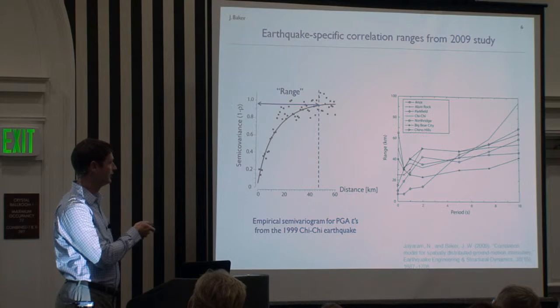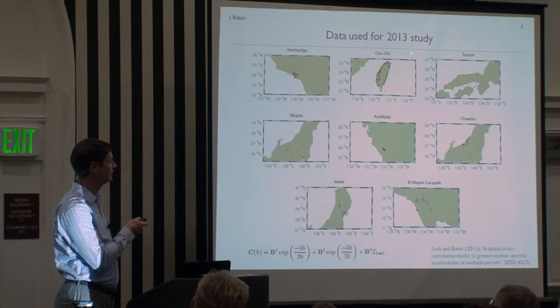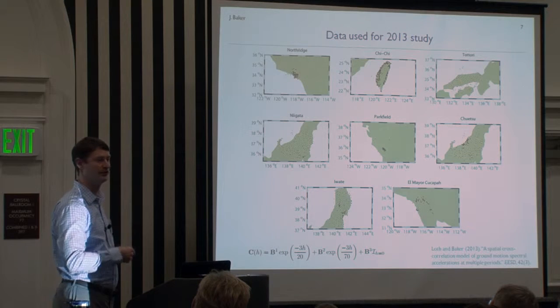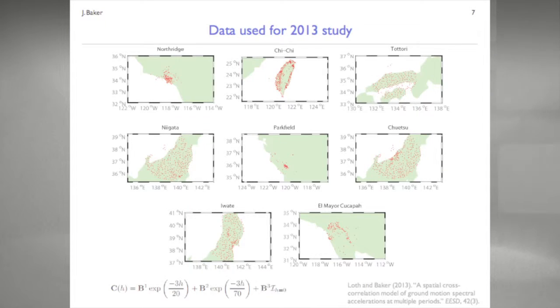So this was primarily NGA1 data. For 2013, we redid it with NGA2 data. So these are the cases we had studied already, and we've got all the geometries and the residuals. But if we had site-corrected residuals, we'd just rerun the same code and get the same models back out.